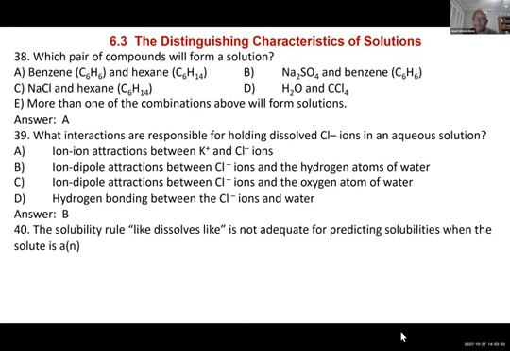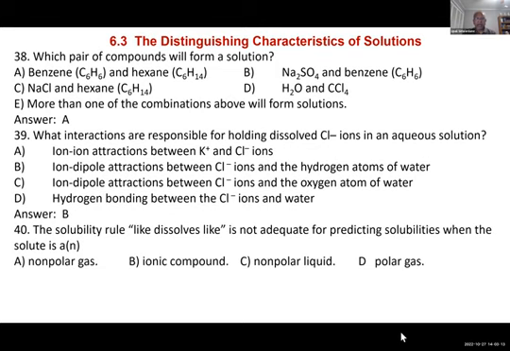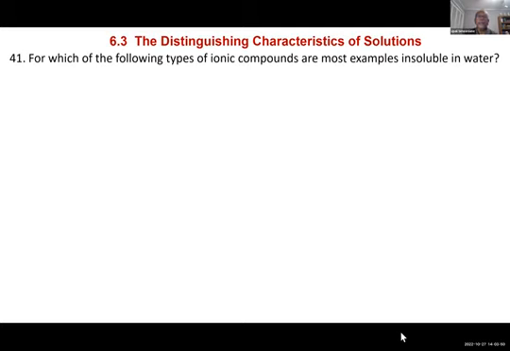Like dissolves like is not adequate to predict solubility when the solute is an ionic compound. Non-polar compounds are easy to find out. Polar compounds are easy to find. But ionic compounds are a separate category. Sometimes we cannot say an ionic compound is a polar compound. An ionic compound is ions; a polar compound is only separation of charges. Ionic compounds don't really apply to like dissolves like, but they are more like polar.